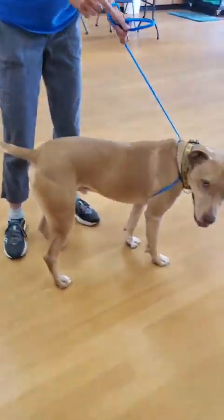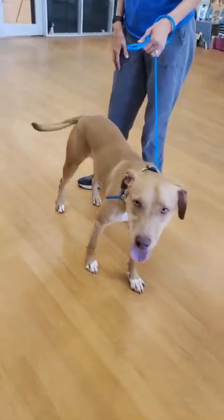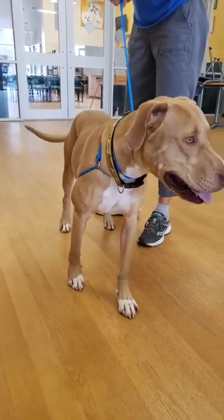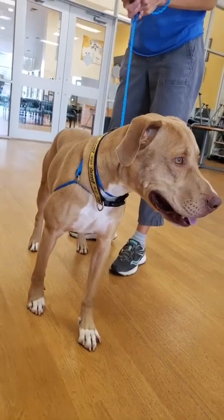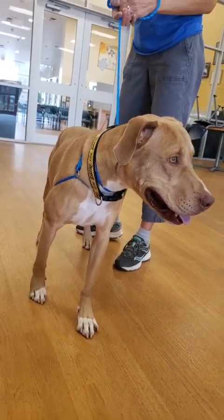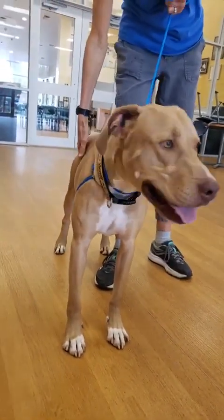Some dogs he doesn't get along with all the time, so if you have another dog, definitely bring him to the shelter so they can meet and see if they get along. There's no age restriction on him, but we recommend older kids because of the jumping and just the energy. He's very gentle with the other dogs, so he knows how to interact. He walks good on a leash — you just got to get him going. He likes to sniff a little bit. He's very friendly. He's a good boy. He doesn't really bark that much — he's not an excessive barker.